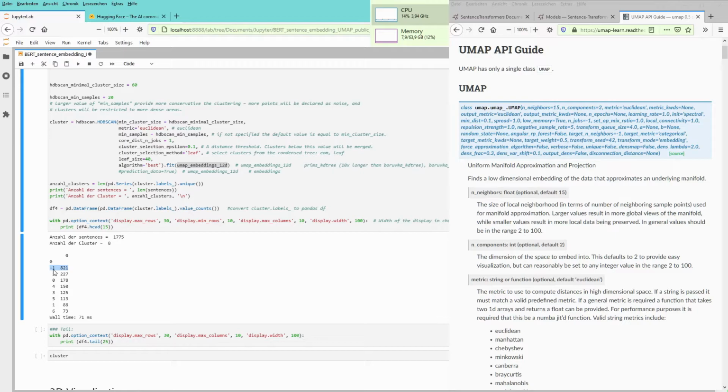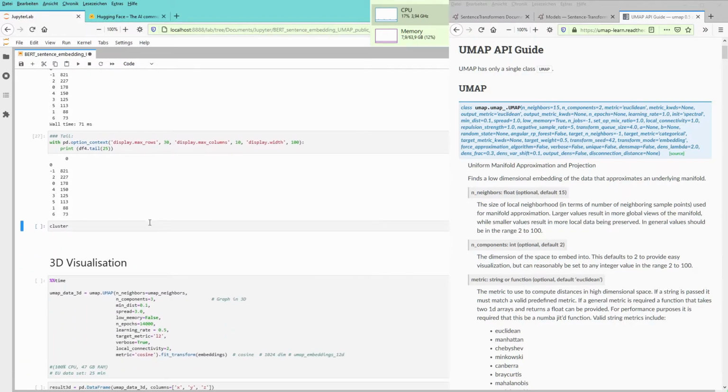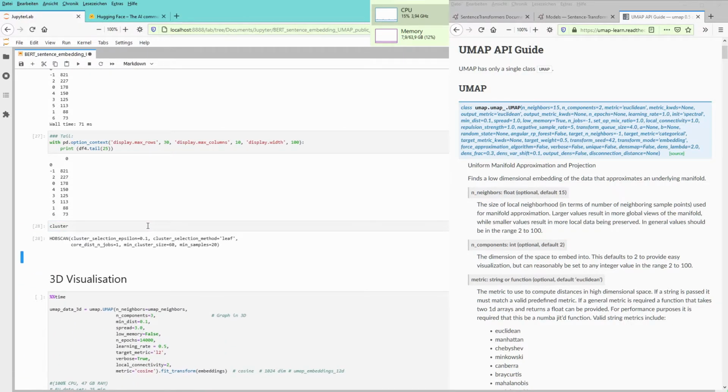Cluster -1 is inherently declared by the system as noise and does not belong to any of the other operational clusters. Cluster number 2 with 227 sentences is our biggest cluster, and since we decided that the minimum cluster size is 60, we have here cluster number 6 with 73 sentences. If you have more than 15 clusters, you can have a look at the tail of the Pandas data frame and check out, of course, the definition of the cluster calculation.